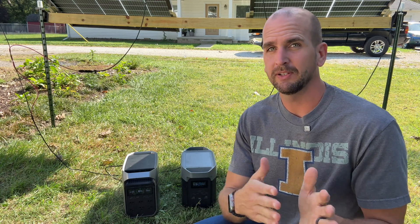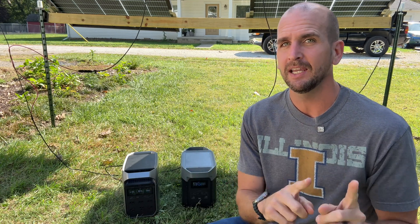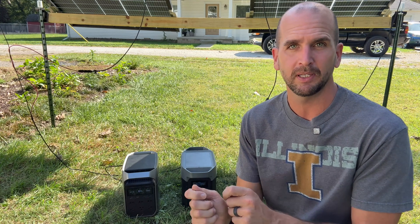Being prepared for a power outage — whether that's several hours, days, or even weeks — is something we should be working through as a homeowner. There is a size class of natural gas generators, gas generators, or even portable power stations that would be a backup for your whole home. But today, let's talk about a smaller system that would really be running your critical appliances.